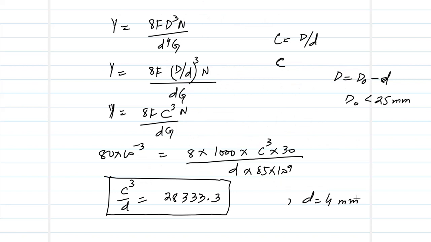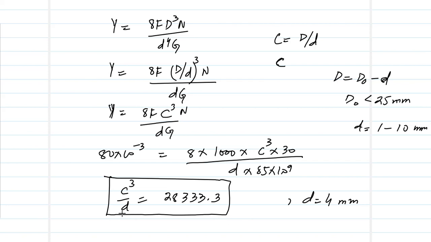Now you can also argue here that why 4 mm, as this is a problem we have actually solved with the previous method, so we don't know in the exam. So even in the exam we have to do the same thing. The assumption is actually again take it from 1 to 10 mm. Take this value on your own and just check your outer diameter must not be larger than 25. If it becomes larger than 25, take another value.